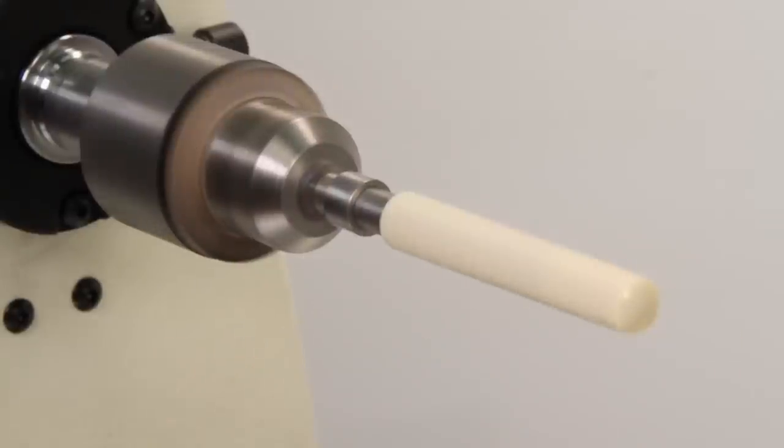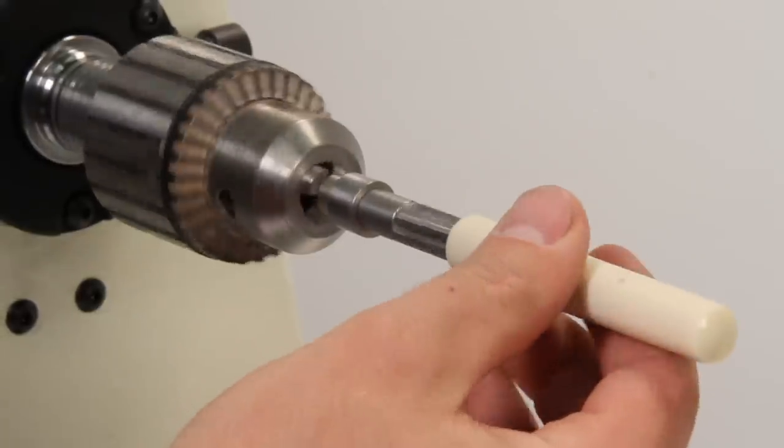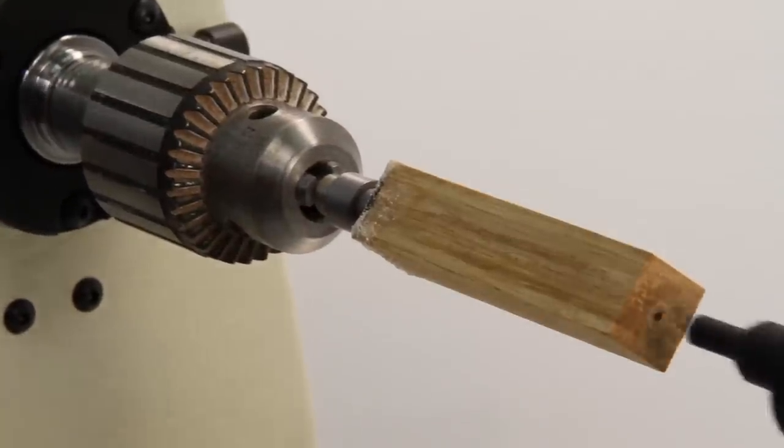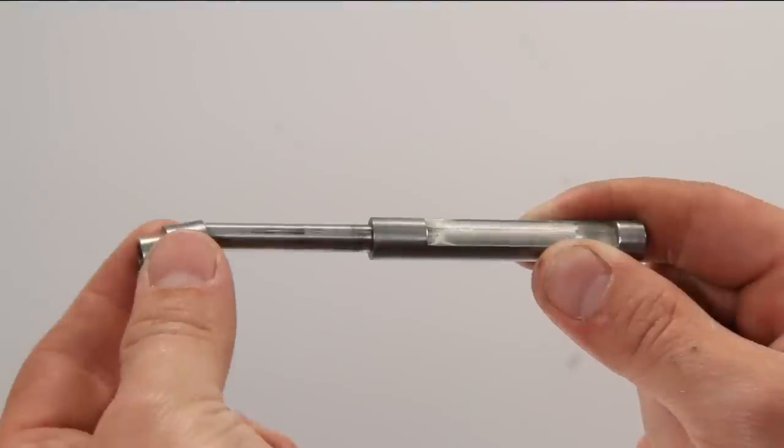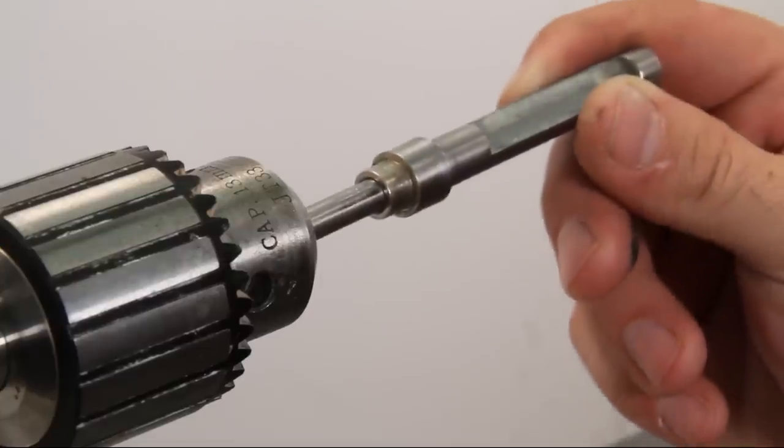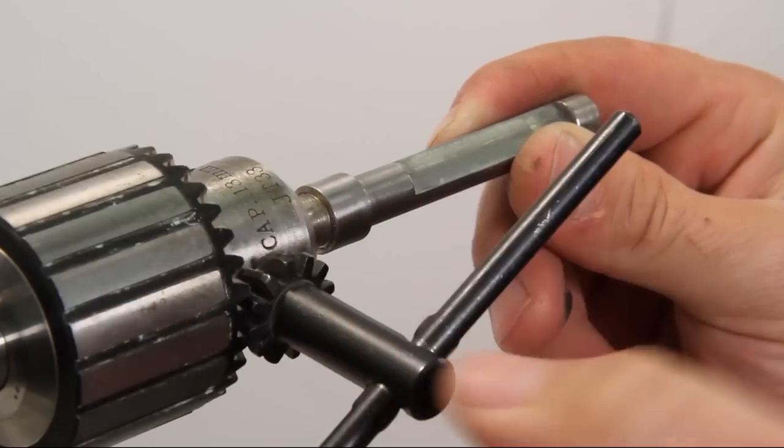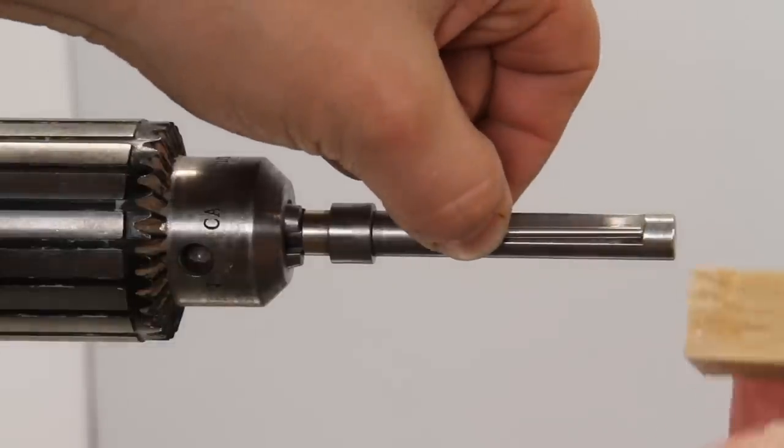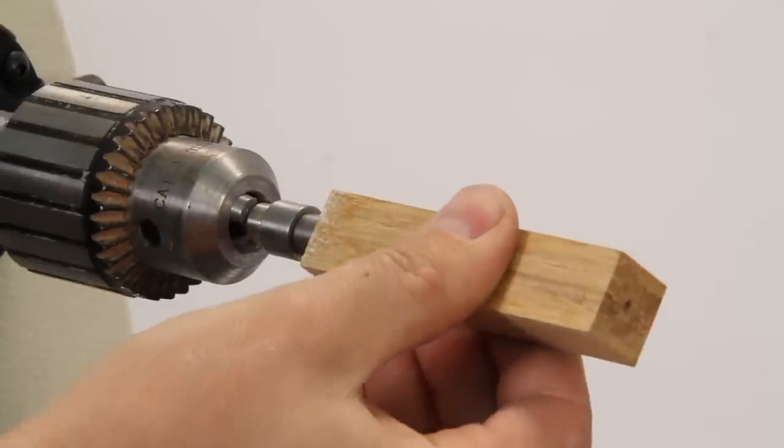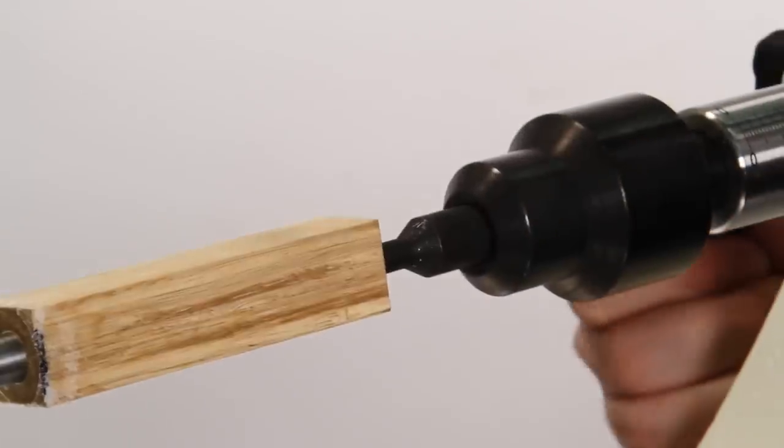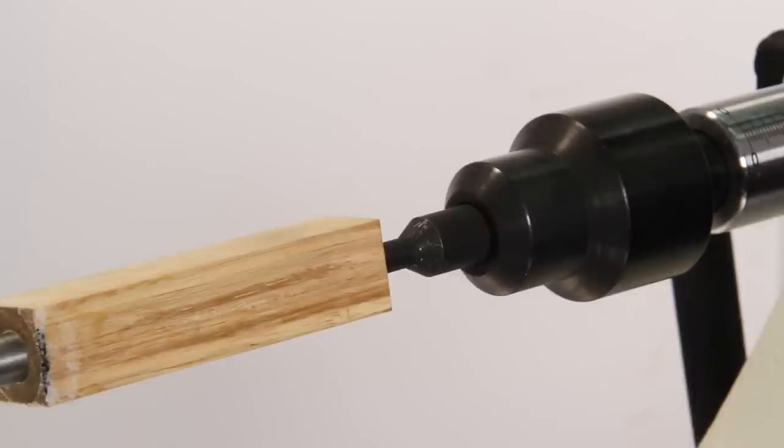Changing blanks and checking for fit can be done in seconds without tools. Simply mount the desired sizing bushing on the small end of the mandrel, mount the mandrel in a one-quarter inch collet chuck or drill chuck, place the roll pin in the center of the milled area, and slide the brass tube onto the mandrel. Position the revolving center against the end of the mandrel or blank for support, and you're ready to turn.